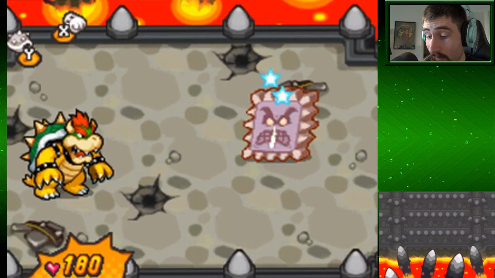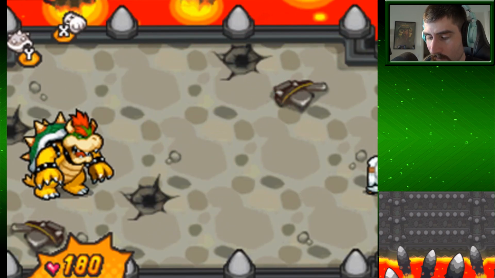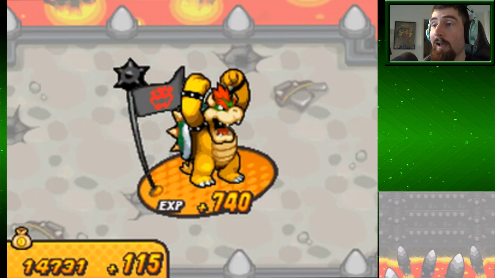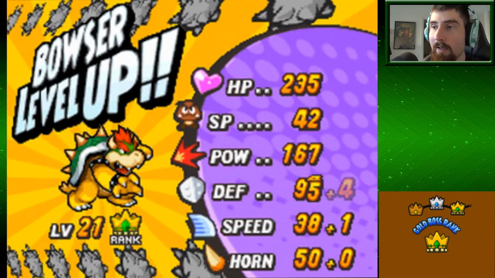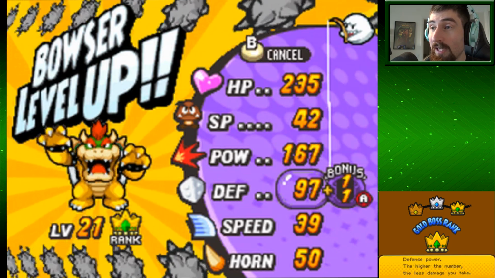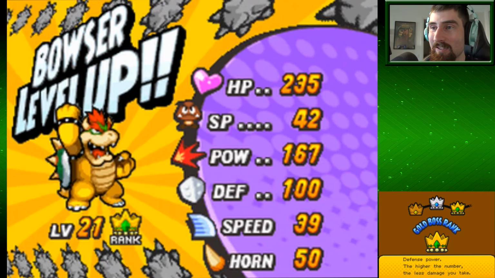Oh, you're still alive. Still alive, Beta. And still, this is fair. Level up. So we did Horn last time. Oh, defense. Up over to 100? No, most likely not, but there is... 3! Oh, 100! Yeah! I do rule!